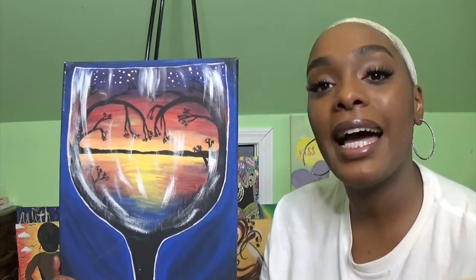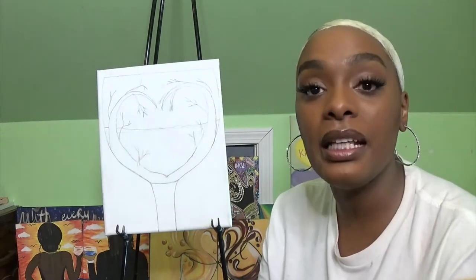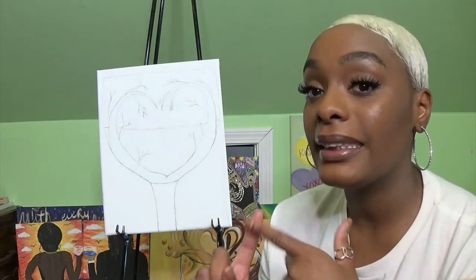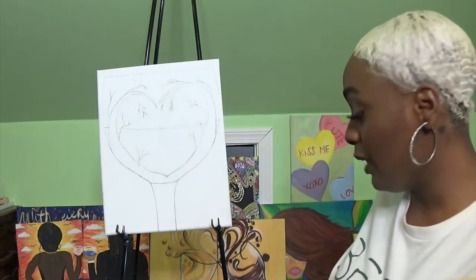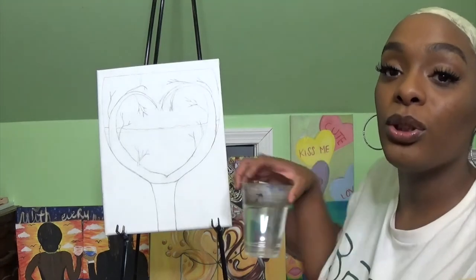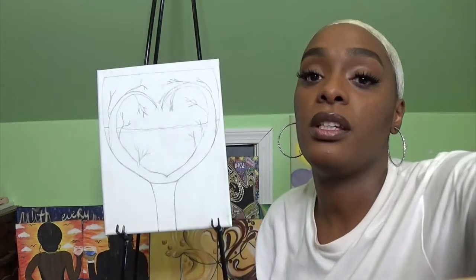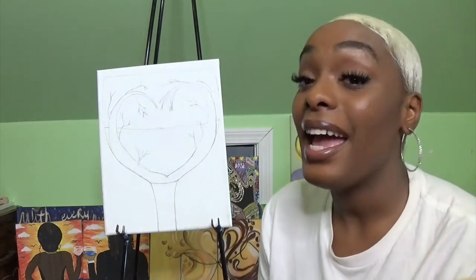So before we get started on this piece, I just want to make sure everybody has everything they should need, which includes paint. You should all have paint: red, yellow, blue, white, black. Okay, cool. After you make sure you have your paints, I want to make sure you also have yourself a cup of water and your three brushes. Okay, and we're going to get started.